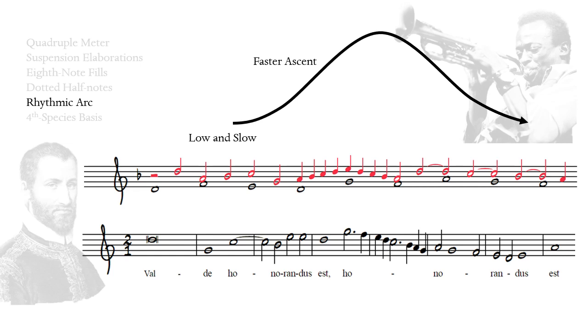Often the notes of the high point are also given in slower note values, like the pregnant pause at the top of the hill of a roller coaster. There's a sense that the kinetic energy of the faster note values during the ascent has been converted into potential energy. That potential energy is released as we accelerate during the descent, and the melody slows down again near the end to give a sense of gliding into the cadence.